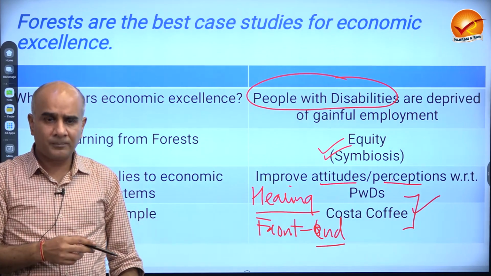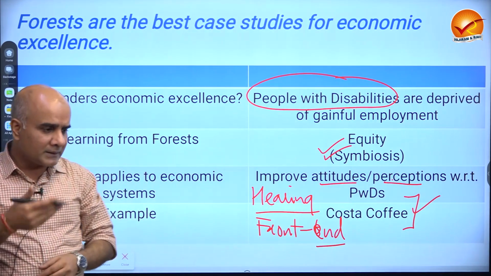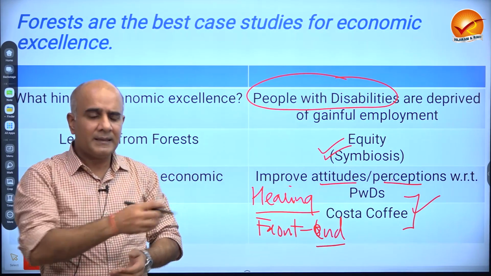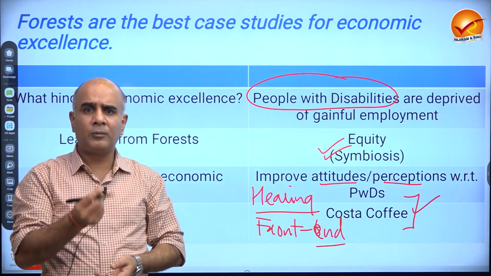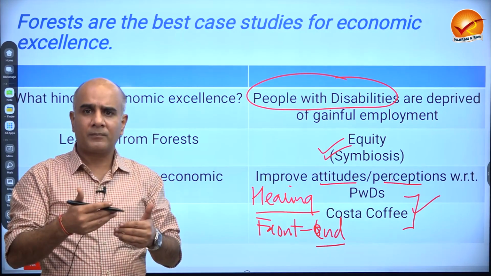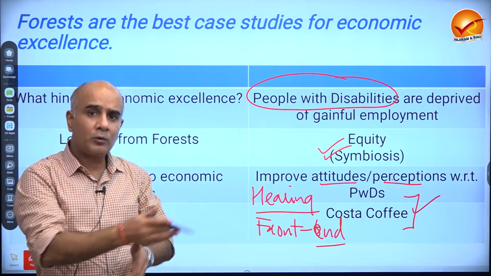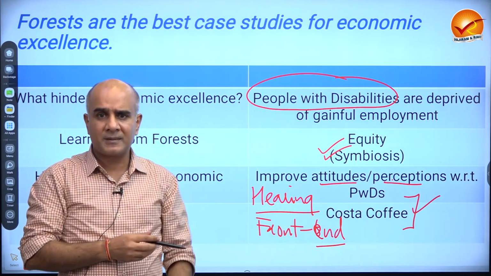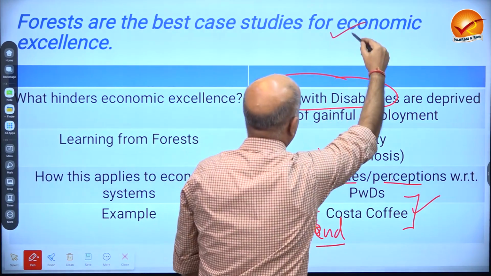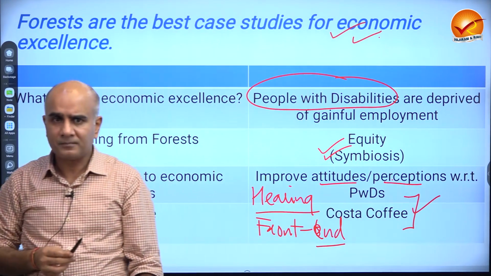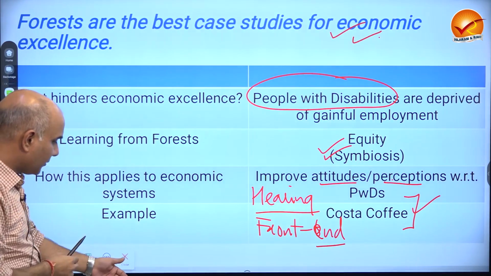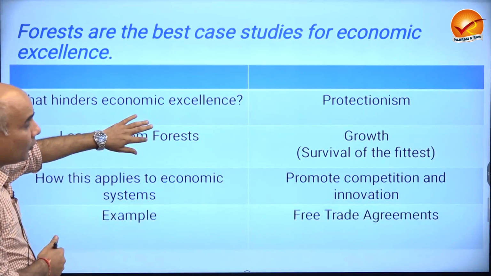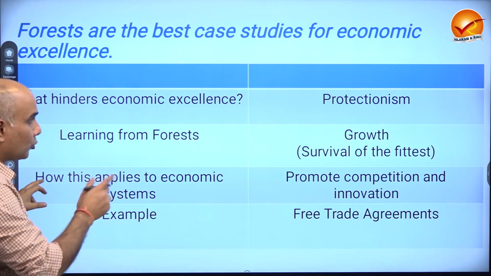How is it mutually beneficial? Costa Coffee says, and this is the declaration that they make, that their customers, when they interact with these employees, by the time they leave the outlet after finishing one cup of coffee, have a newfound respect, a newfound appreciation for people who are looking past their disabilities and still trying to create economic potential for themselves. What does this do? In the long run, again, this paves the way for economic excellence. So number one, they're teaching us about equity. Number two, or number three now, forests will also teach us that we should promote growth.